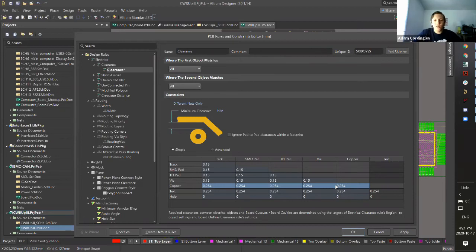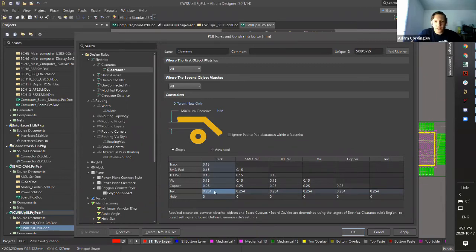I'm not sure I want all the copper to be 0.15 millimeters away from everything else. So I'm actually going to leave this as is. I'll make it some even number like 0.25, but I'm going to leave that one as is.